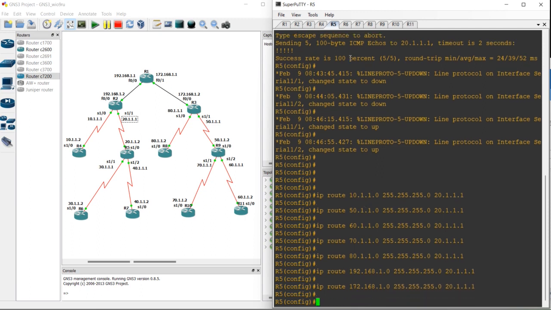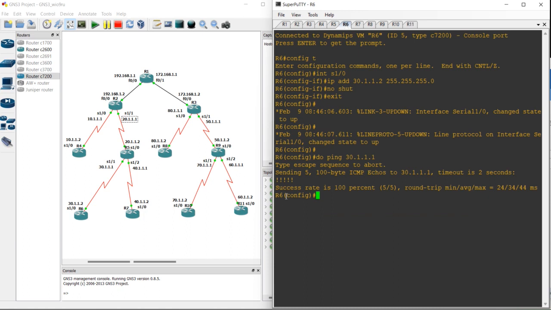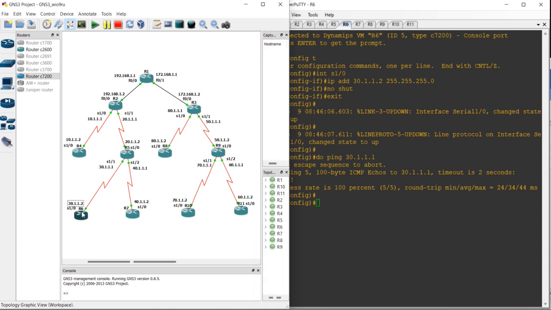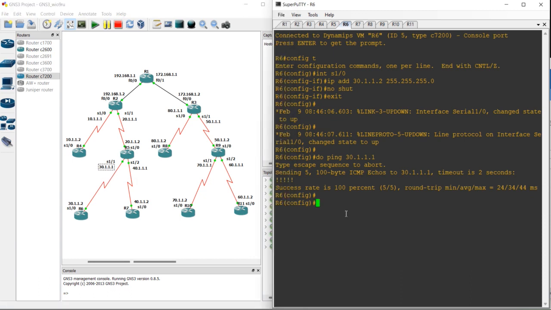Okay. Now on router 6. Router 6 has only one network, 30. So for all other networks we need to use exit IP 30.1.1.1. So ip route, first for the 10s network, 255.255.255.0 and exit IP is 30.1.1.1. For the 20s network also the same exit IP, 30 is directly connected.